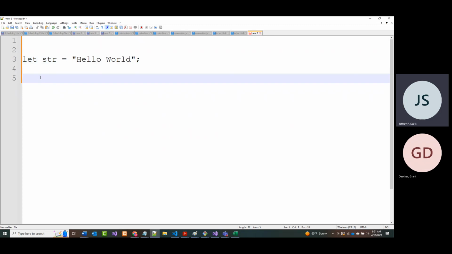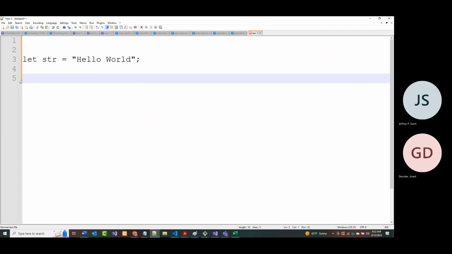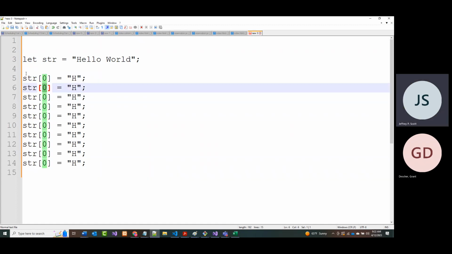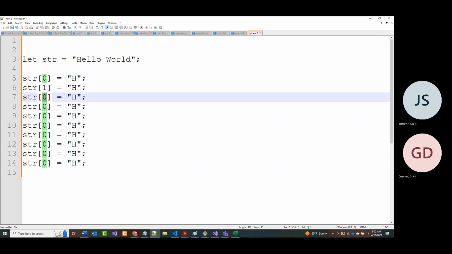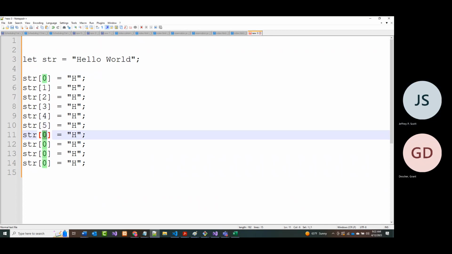Technically what that is, str[0] is equal to H. And then str[1], if I work my way through this, and I do 1, 2, 3, 4, 5, 6, 7, 8, and 9.